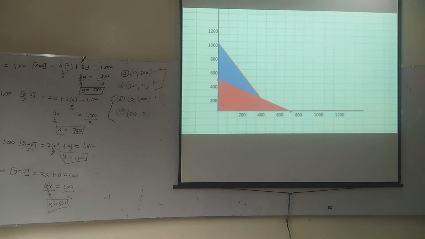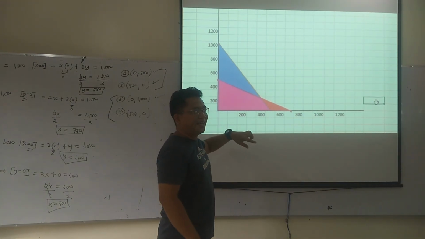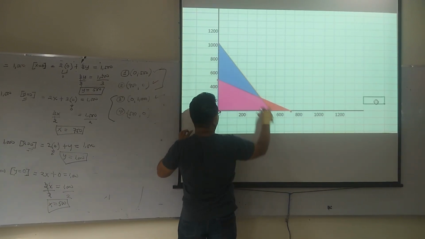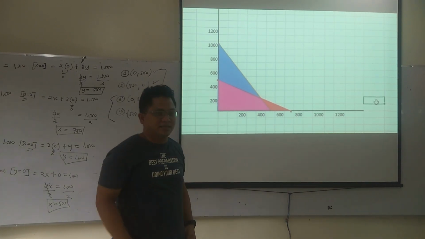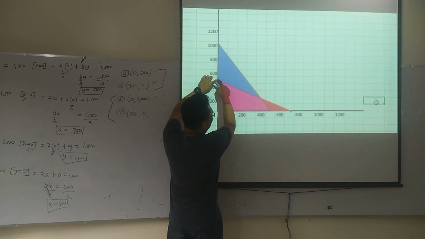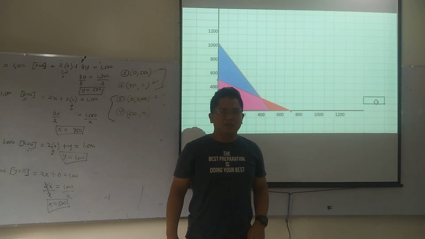Let's color it purple, for example. The color purple represents the region where this constraint and this constraint meet. So what's the significance of this is that the outside points here are our possible solutions.